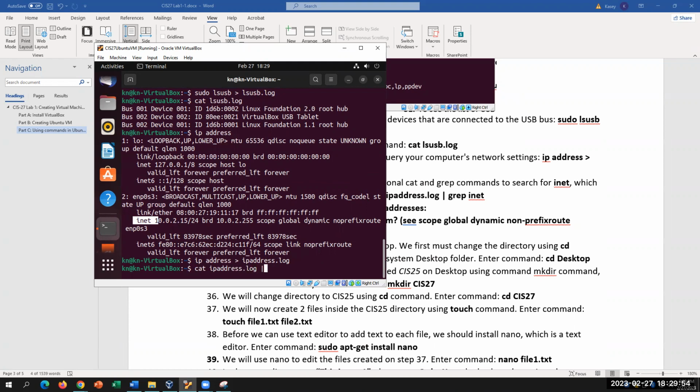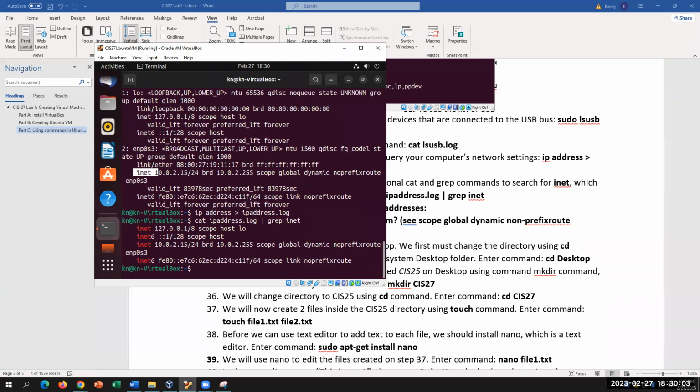And I would type it with the grep inet. We're filtering, okay? See how you compare this, which is maybe like 15 lines, I can bring it down to 4 lines, right? It's a lot better when you grep, especially when you read things that are very long. Okay, any question?